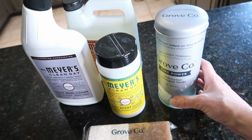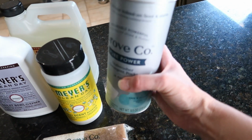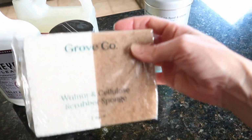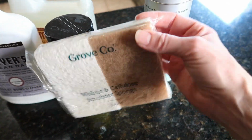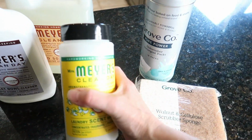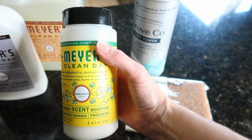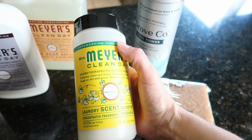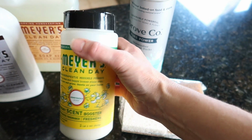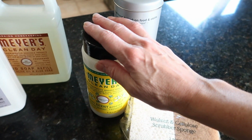Okay, so this is what was in my Grove order. Pretty much every month I order these dishwasher pods for our dishwasher. And then I also pretty much always order these scrub pads. I love these walnut scrub pads. And then I just recently started using this laundry booster for our laundry. I'm not sure how I feel about it yet. I'm only using my first bottle, so this is the second one I ordered. So I'll let you know in the future.